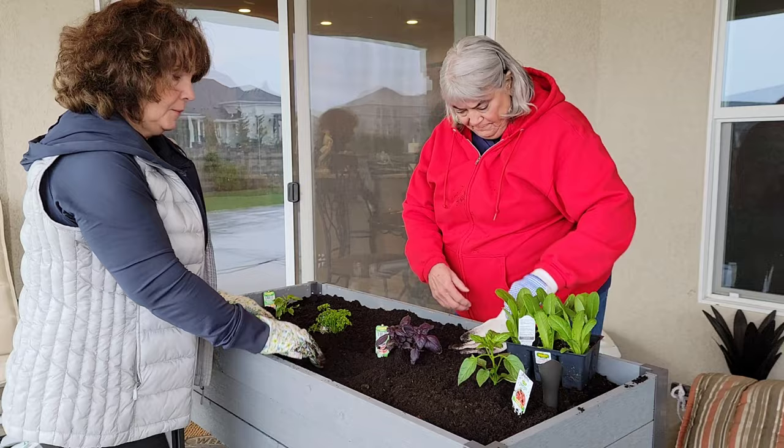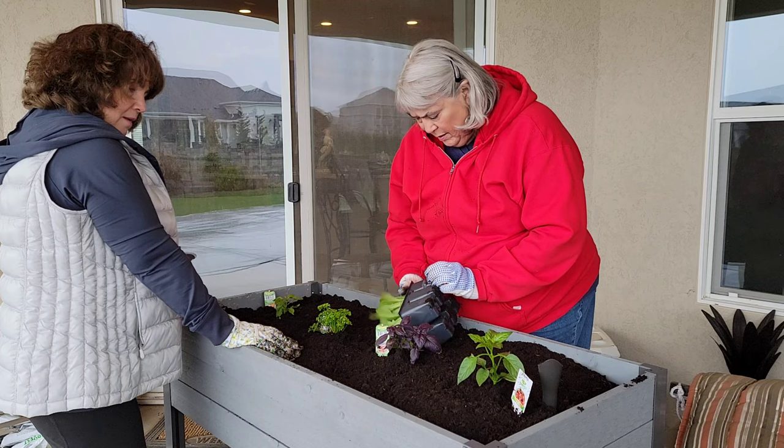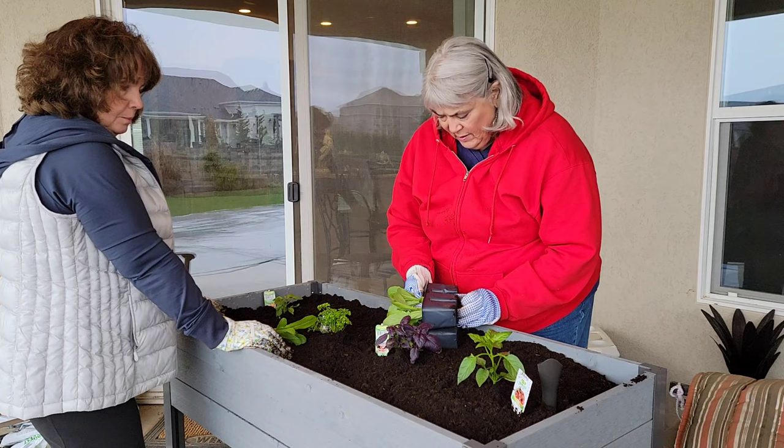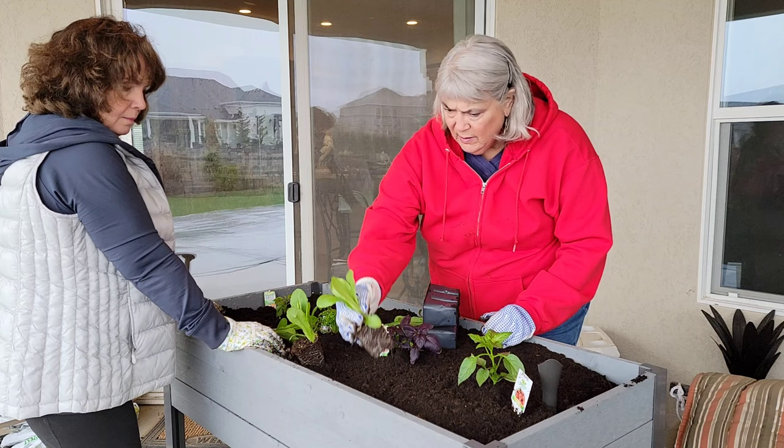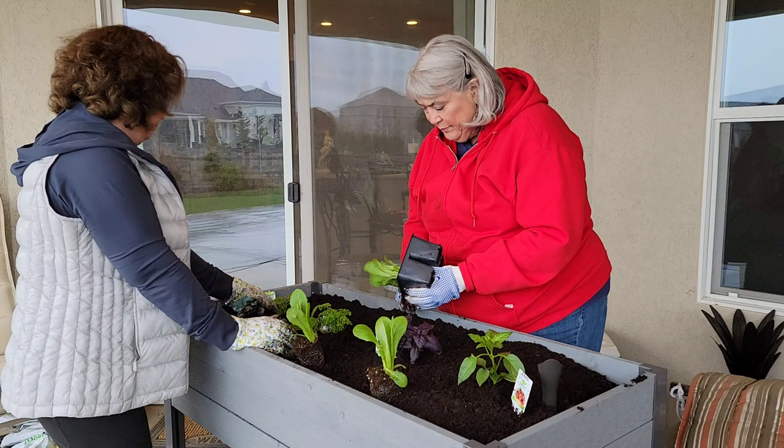Do you want to start with the lettuce? Yeah, sure. Okay. Three for you and three for me. So I would stagger them. Not only that, but sunlight and breathing room. Now luckily these lettuces, these are beautiful, by the way.